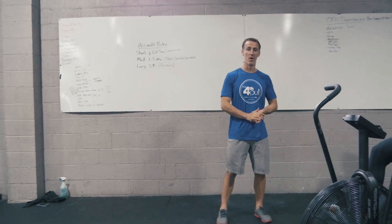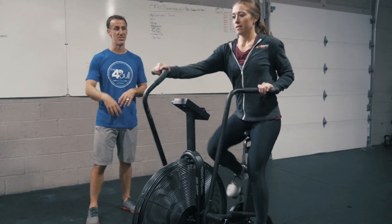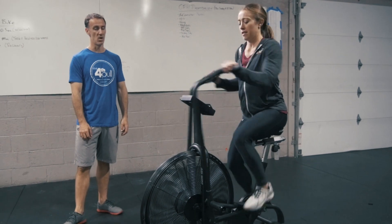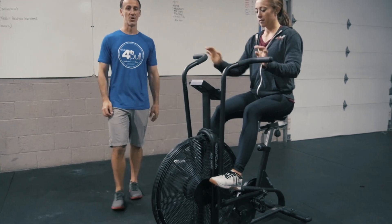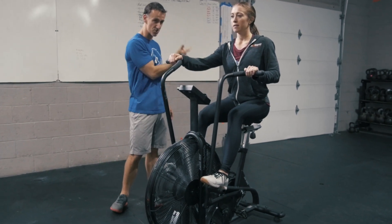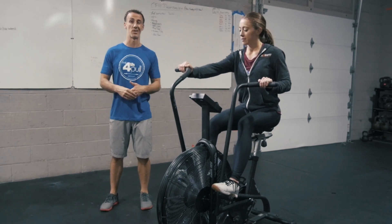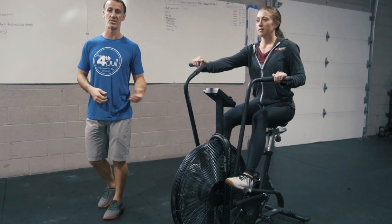We're not going to have Blair demo this too much, but what we're going to show is not hanging your head and just staring at the monitor. A lot of people tend to drop their neck. You want to keep your neck up. Good position — hands on the handles, leaning slightly forward, head looking up. The head drop is what we see in the workout: dropping the chin, glancing at the monitor, going side to side. That's what we see people doing especially in that medium distance. It's long and it's painful, but getting your head up and breathing helps a ton to open up your airway, just as we talked about in part one.